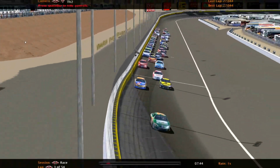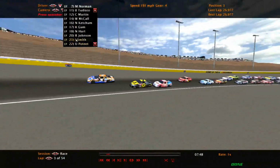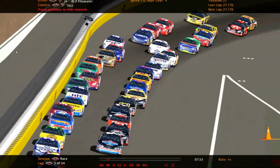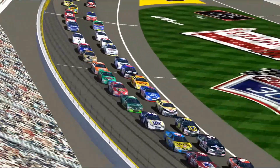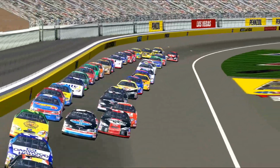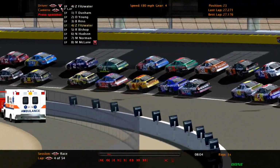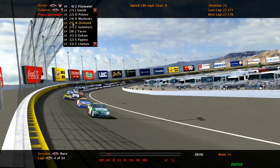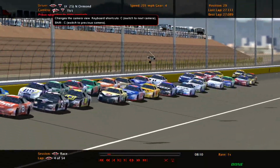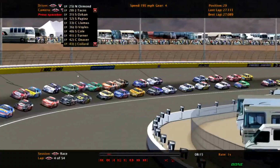Still all 42 cars there, still looking like double file. Let's have a look further back through the field, where the current joint championship leaders are at the moment. There is Zachary Fitzwater. He is currently across the line 22nd. There he goes, makes his way into 1 and 2. And the other current championship leader, Nathan Allman, came across the line last time in 29th. There he is, got the rookie Stephen Cole just up ahead.